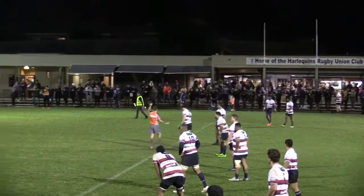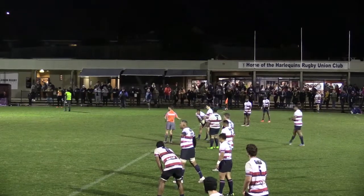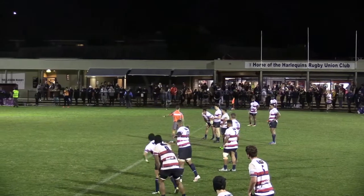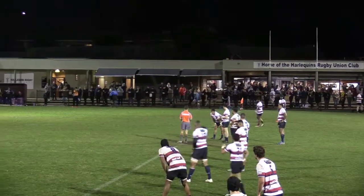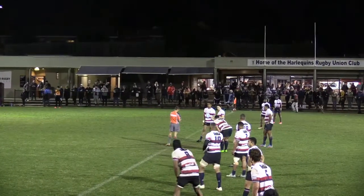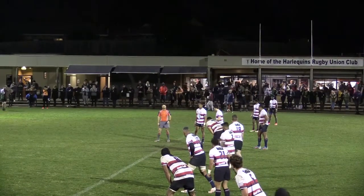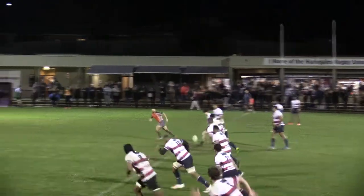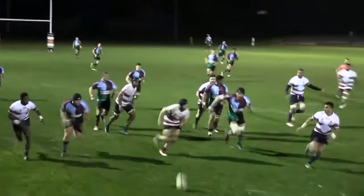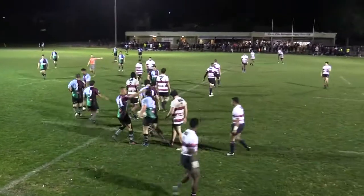Ben Williams has come onto the field, I think, for Box Hill, as perhaps Gab Navuni has come on as well, I think. And I think Harlequins are also going to make a change, as Zach Dixon is going to go off, which is a bit of a surprise. Zach Dixon's been absolutely phenomenal in his first half, grabbed a couple of tries. So I'm assuming that Angus Hamilton will probably come on. And there he is, Angus Hamilton, the big man with a beard. But that has come forward off Hamilton, so that is going to be a scrum down to Box Hill.